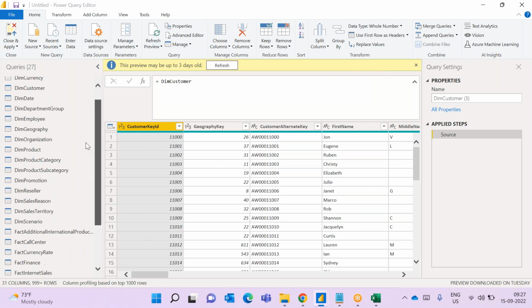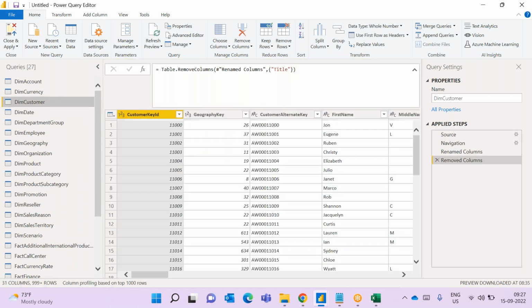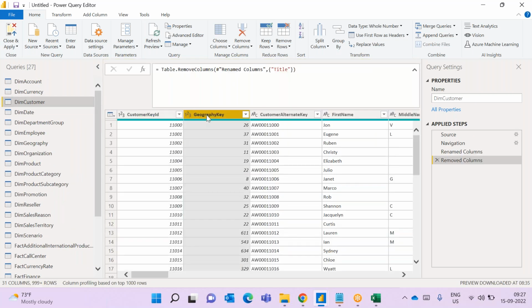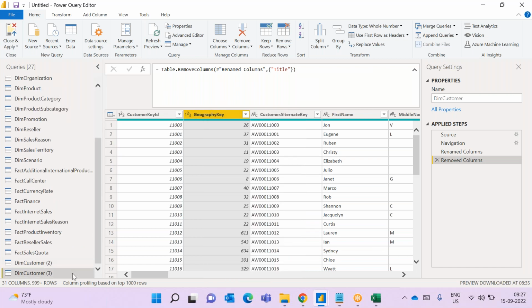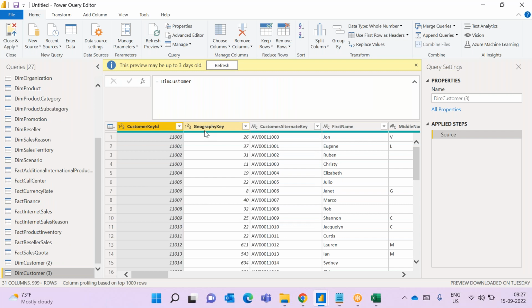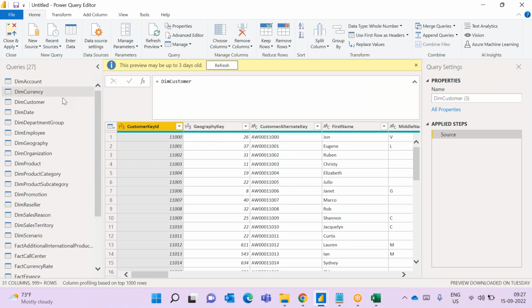So, for example, let's take this customer table. Let me remove this column, geography key. Before that, let us also check under dim customer 3 whether we have the geography key. We have it, correct? So let me delete it now.